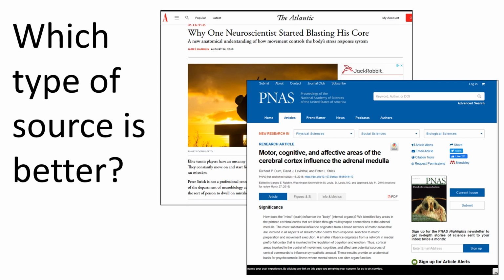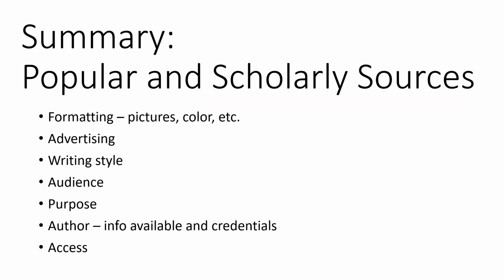Okay, we've talked about how popular sources are different from scholarly sources. Does that mean one is better than the other? Not necessarily. It depends a little on how we define better. There are many scholarly sources that pass the test of a savvy skeptic, are easier to access, and are easier to read. There are also some scholarly articles that are questionable. We differentiate between the two types of sources because we look at different things when we question their accuracy. So we could think of this as step one in practicing savvy skepticism.